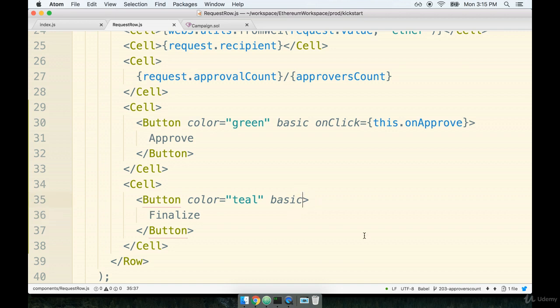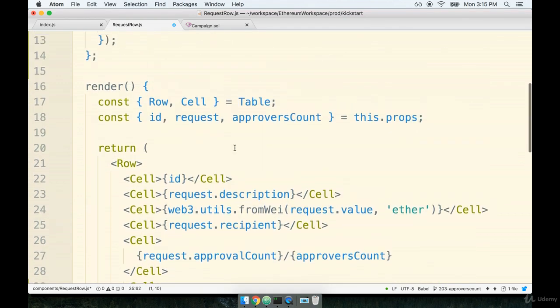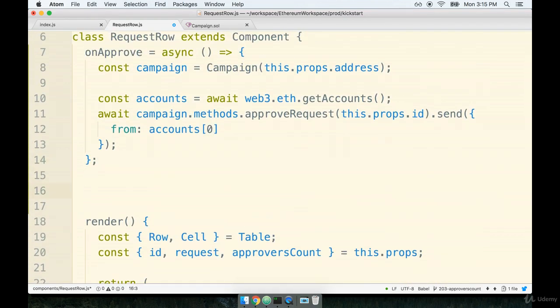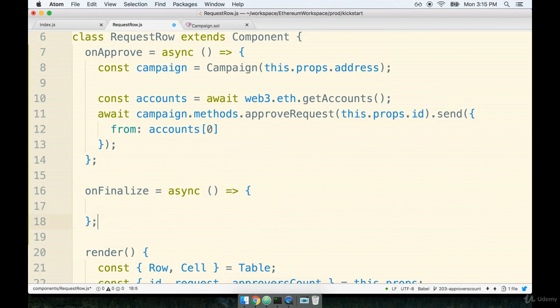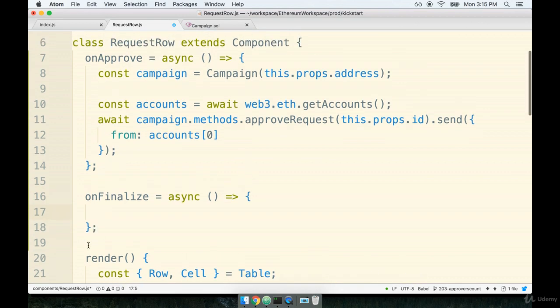Let's set up an event handler on this thing as well. So I'm going to say on click, run a helper function that you and I are going to define right now called this.onFinalize, like so. Then we'll scroll up again and we're going to define this function. So up a little bit, I'll define onFinalize. This is again going to be an asynchronous arrow function. And basically the logic inside this thing is going to look just identical.